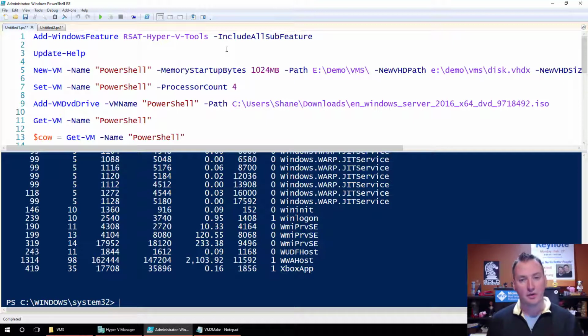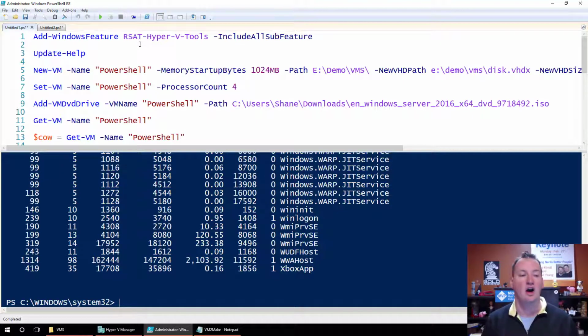So with all that said, the first line of my script here is Add-WindowsFeature. What this feature does is, if you need to add just the Hyper-V PowerShell cmdlets to your local machine, right? So you want to manage a Hyper-V server in the data center, but you want to do it from your local machine, you can do this Add-WindowsFeature, and that will get you the cmdlets installed on your local machine. So that's trick one. I've already done that here, so no problem.